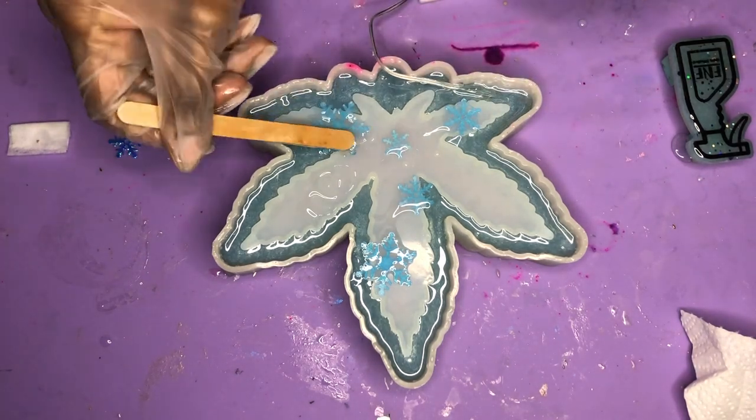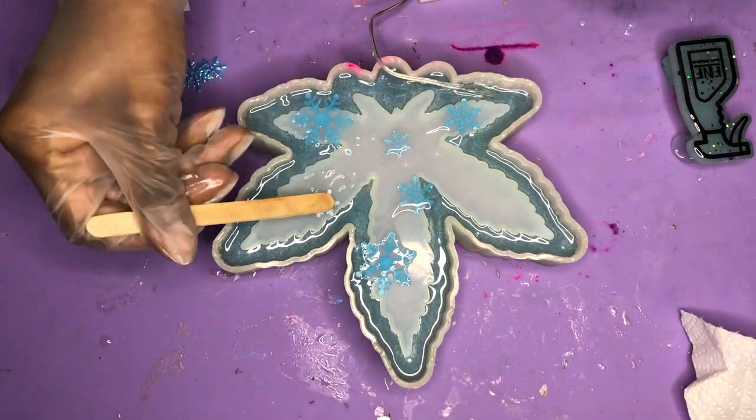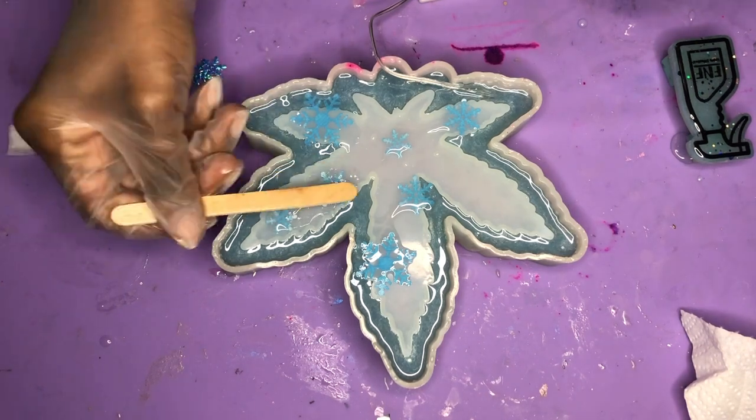And we're going to be creating a little backing for these, which I'll be showing you guys in just a few. But first, you just want to continue placing these snowflakes.